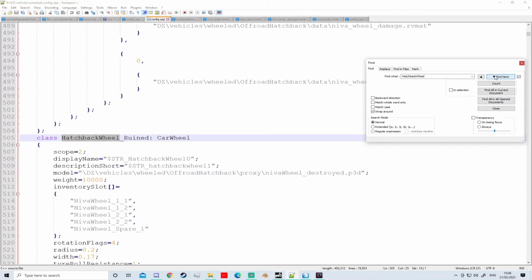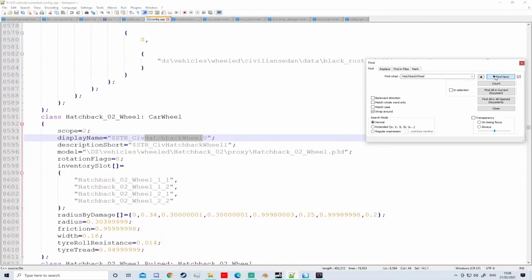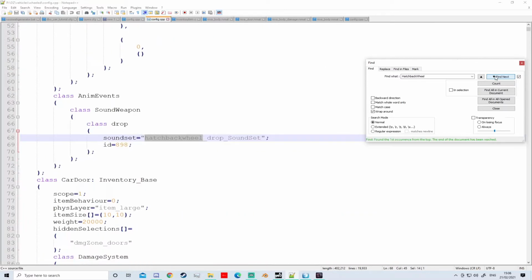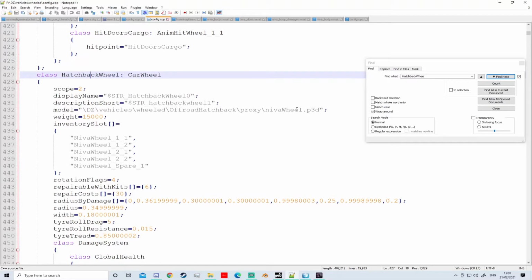It's only the hatchback wheel class, and the hatchback is the only reference that you'll find to a hatchback wheel. The model is neither wheel, the slot is neither wheel, and that naming convention is very important.